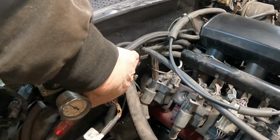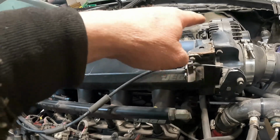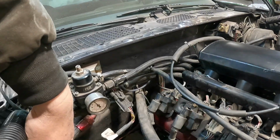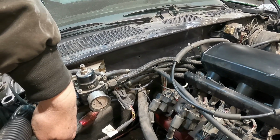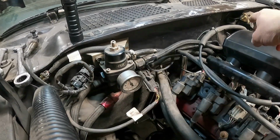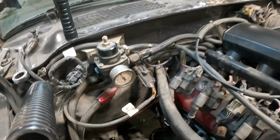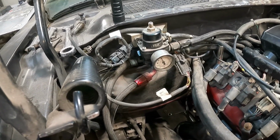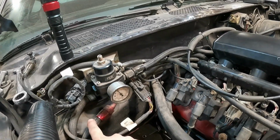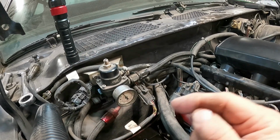As you can see, the 10AN line is running in here, running to the Y connector under there. So we'll pressurize this rail and pressurize that rail, and I'll return back over to here and go back to the car. I'm thinking it should still work. But the plan is to get 8 in, run it in here, run this over to that rail, and just return back out of the regulator here. I think that's what we're going to do for now. But again, I don't have any 6AN, so I'm going to use this 8AN and move it up here to the supply and move it from the tank to the Y connector.